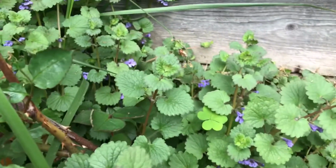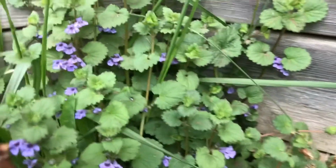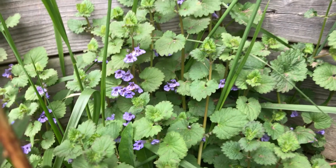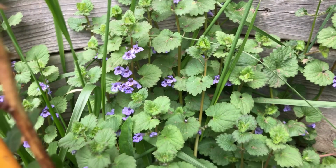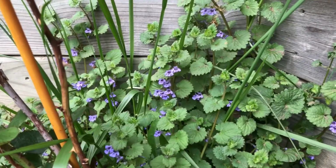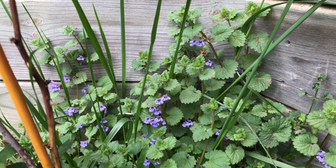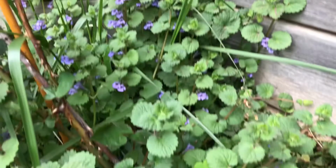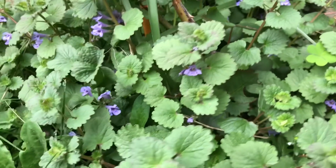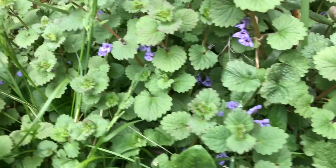Creeping Charlie grows in many areas throughout Canada and the US. It also grows in many European countries. In Asia, it grows in Azerbaijan, China, Hong Kong, Georgia, Japan, Kazakhstan, Taiwan, Tajikistan, and Turkey. This plant also grows in Australia, including Tasmania, and in New Zealand. In South America, it can be found in Argentina, Chile, and Brazil.